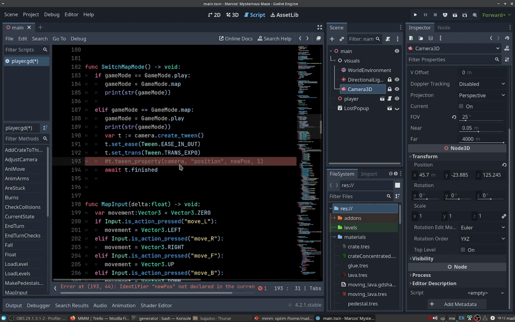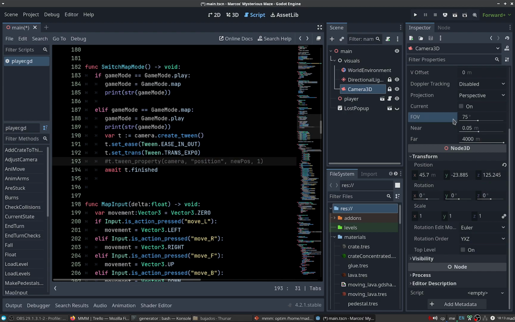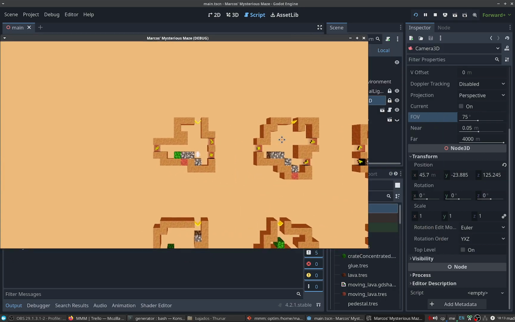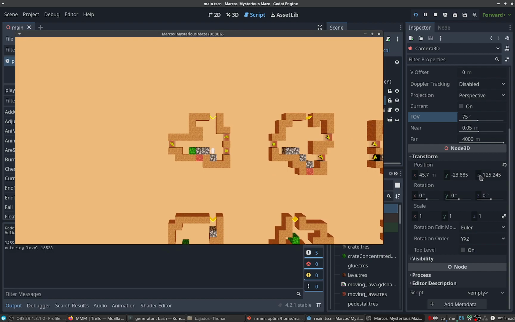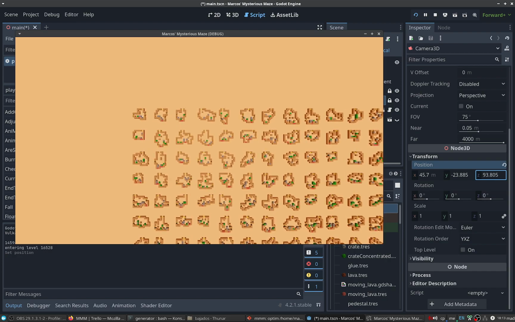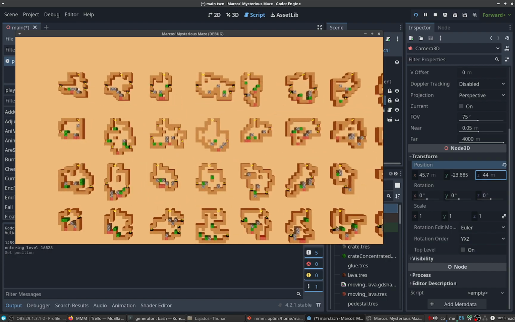Field of view. If we change that, what happens? Why is the camera so far away?